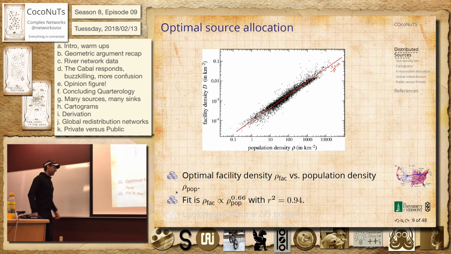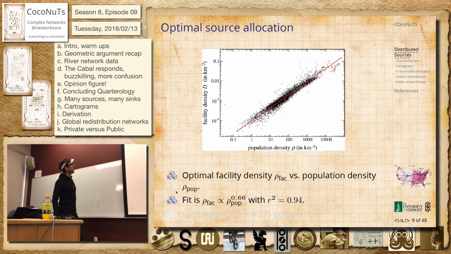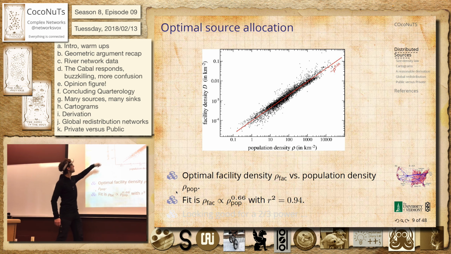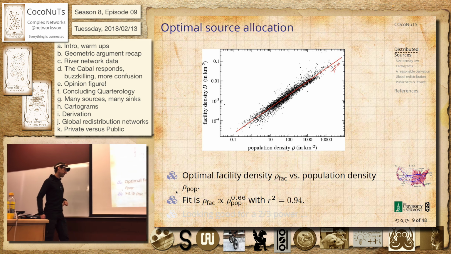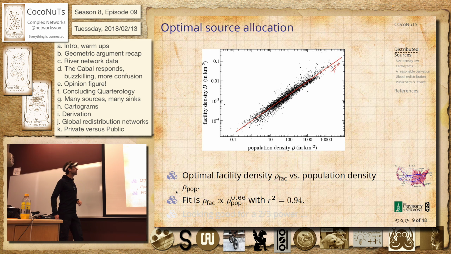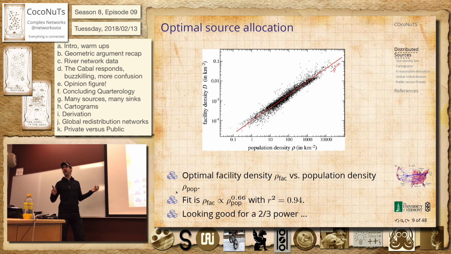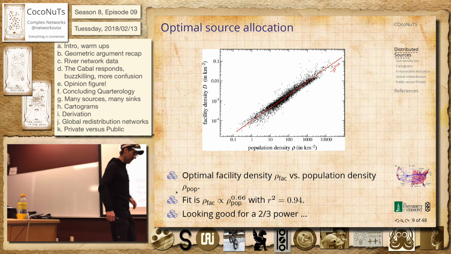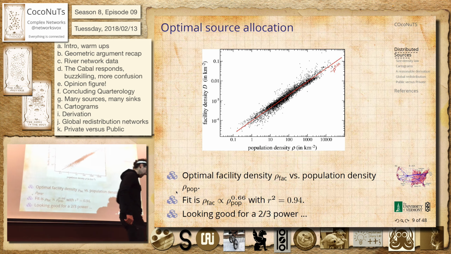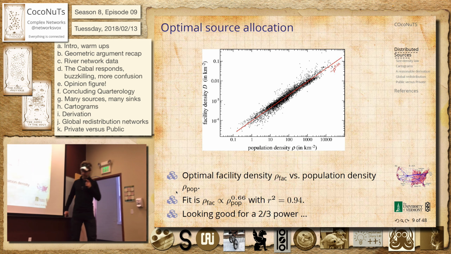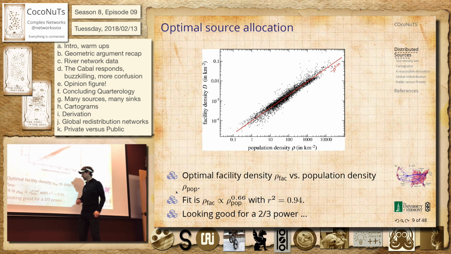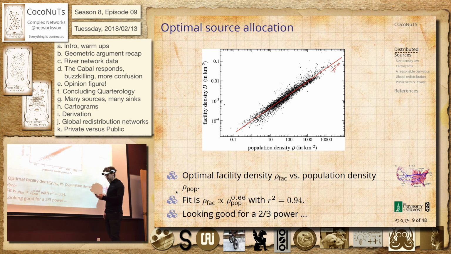So fits pretty good. Of course, I'm going to use this notation, facility and population. They've got rows and big Ds if you go to the thing. Good, looks good. And so it's a 2/3 power, right? That's what you guess, because you want it to be explainable and you want to go for the simplest thing first. So little d, in this case, right? d equals 2. So 2 over 2 plus 1. So that would be a bit of a game we'd like to get to.